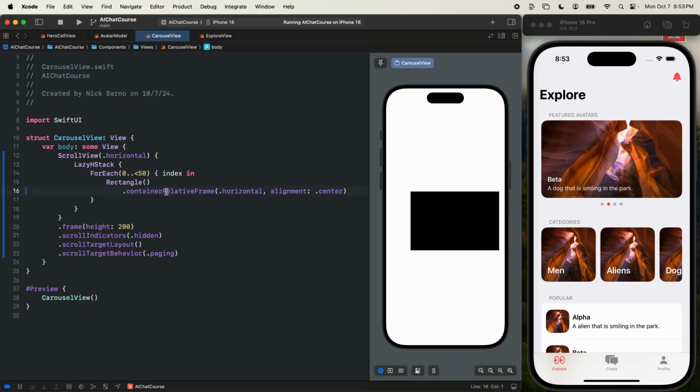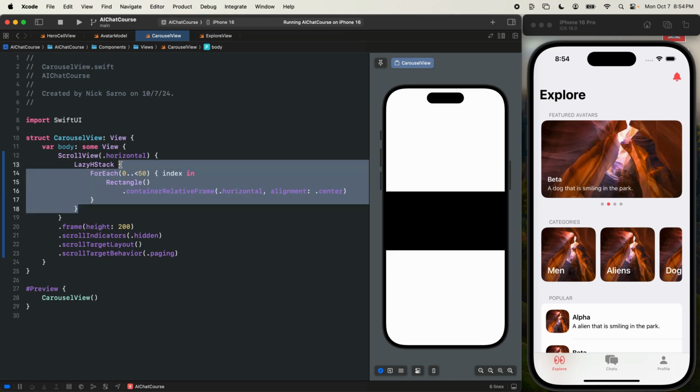I'll get rid of this frame of 300, and now we have our full cells. You can see here that this line, the spacing between each cell, offsets by about 10 pixels every time I go to the next page. The line is moving to the right a little bit each time. If I go all the way back, the line gets closer to the left edge. And that's because these modifiers do not take into account the spacing between the cells.